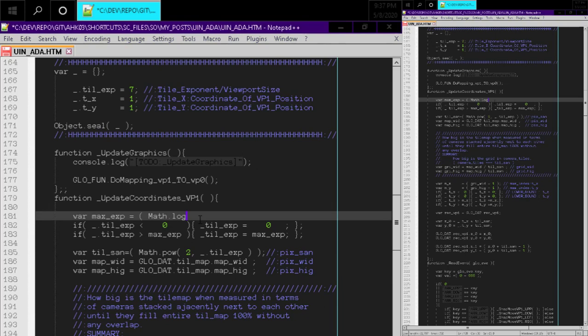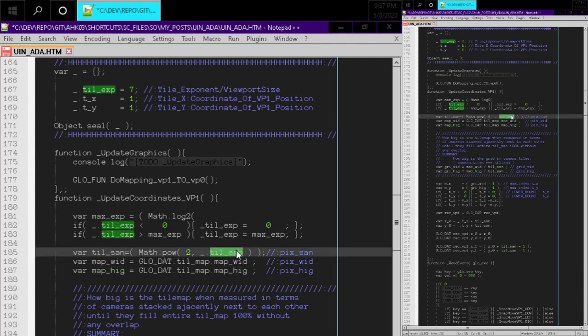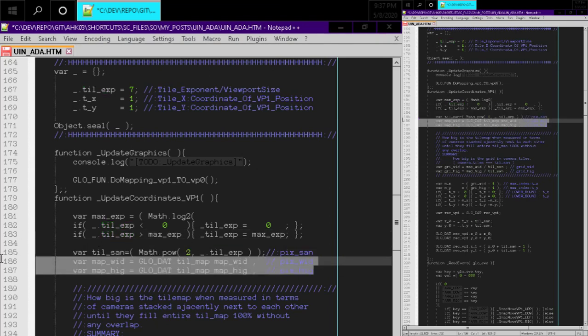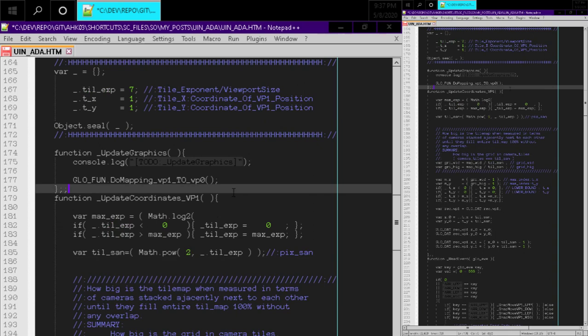So, going back to our code, we know we got to take the log2 of the tile map size, and here's our map width and our map height right here. Tile span, tile exponent, map width. Okay, so we gotta take this and move this up here.